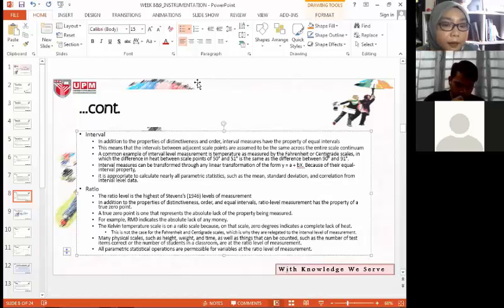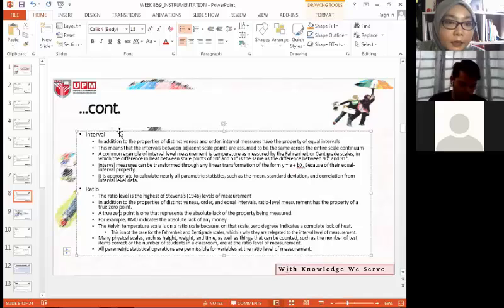Okay, temperature. Another attributes of interval ni other than it has the equal interval is it also has non-absolute zero. Another property dia. Okay, zero in interval do not means that it do not have any attributes. Zero means something in interval. Okay, so for example, temperature. If let's say you are at 0 degree Celsius, is it means that there is no temperature at all? No, because at 0 degree Celsius, you are actually freezing.